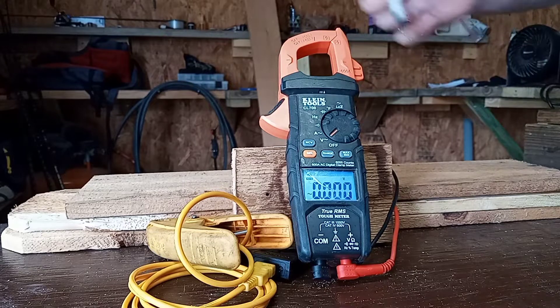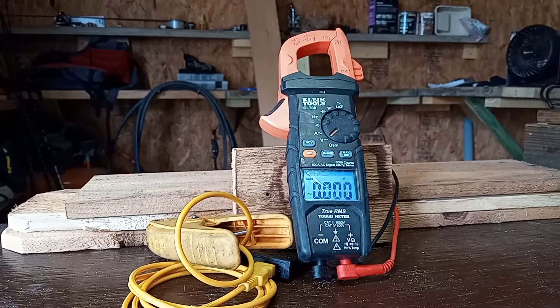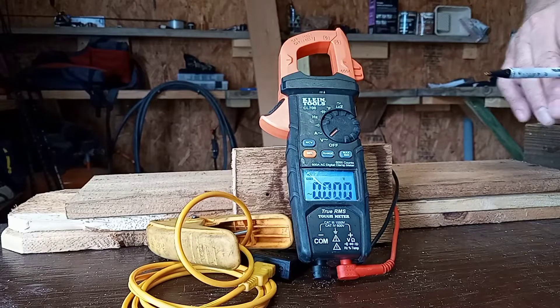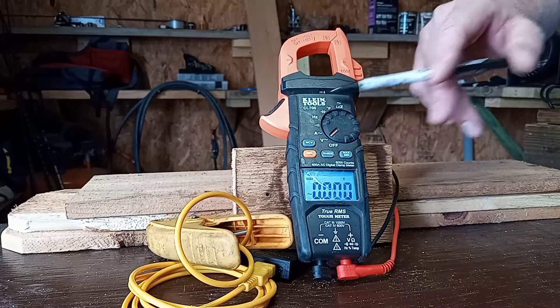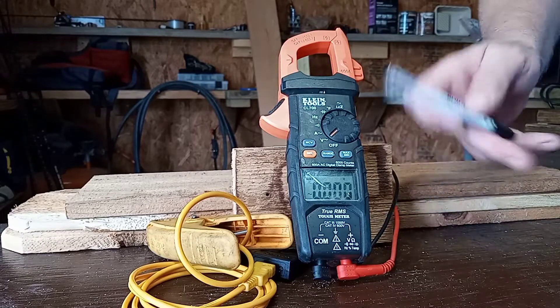JD Tools here. Today we're going to be talking about the Klein Tools CL 700 meter. I've used different meters before in the past, mainly Fluke and Fieldpiece. Fluke and Fieldpiece are top of the line units. You may be watching this video to see if it's worth it to buy a budget-friendly meter. I will tell you straightforward that this meter exceeds all my expectations and I'm extremely happy with it. I would highly recommend it — it's well worth the cost, which is a lot cheaper than a lot of other units. I'll be talking about the different settings and applications and jump right into the features.